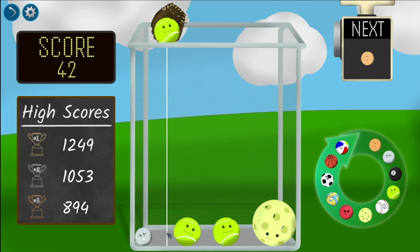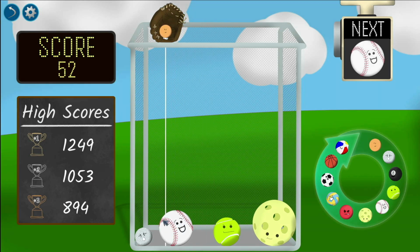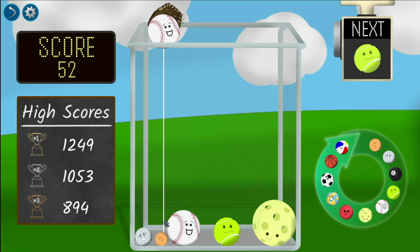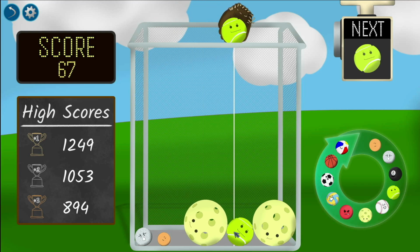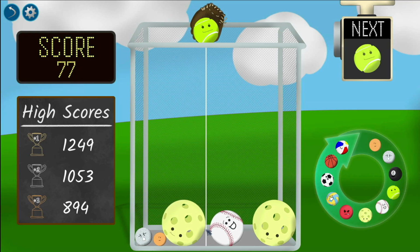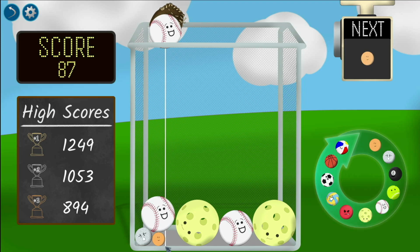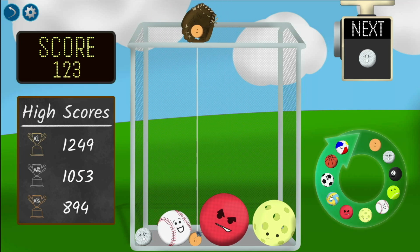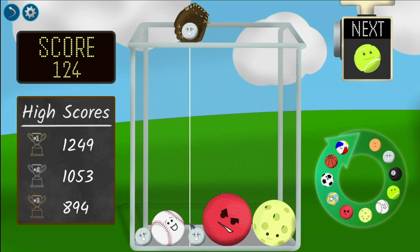See? No. I meant to go on the other side. Why would you do that? Bright. Oh. This is fine. Nice. You have 2 tennis balls coming. Oh, okay. Of course. Oh, except for that. I need to not do that. Yeah. I thought you were good at physics. It's been a long time.